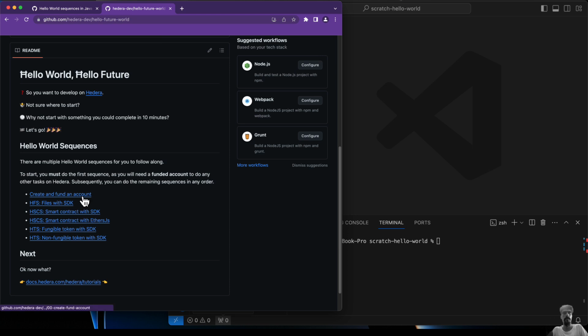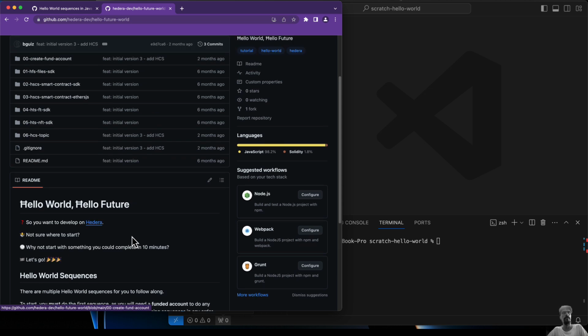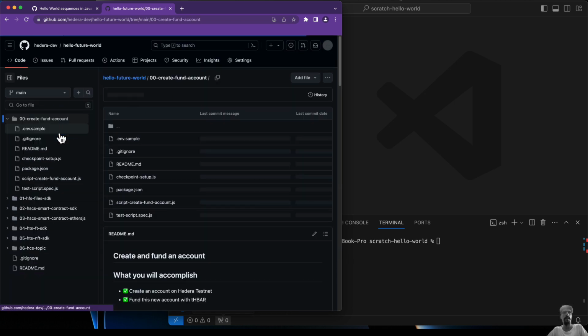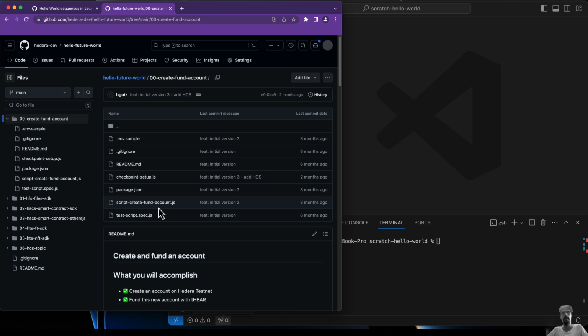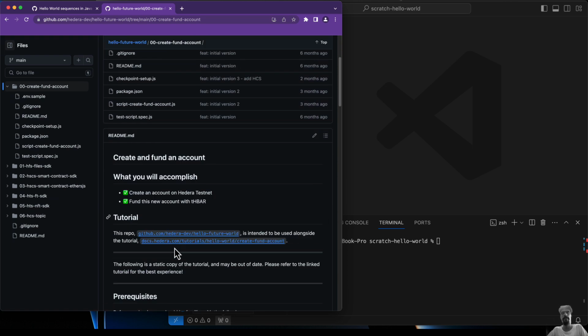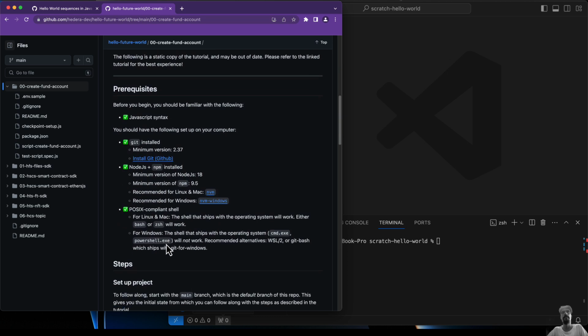Looks like I should update them. They're still pointing to GitHub files rather than the tutorials. This section should link to docs.hedera.com. But in any case, there's a single repo, and then it has subdirectories. Each of the subdirectories fundamentally revolves around having one script file that demonstrates how to interact with Hedera in that particular way.